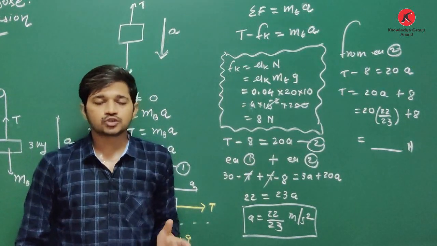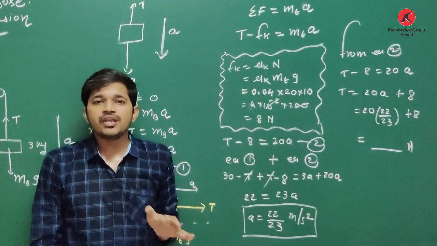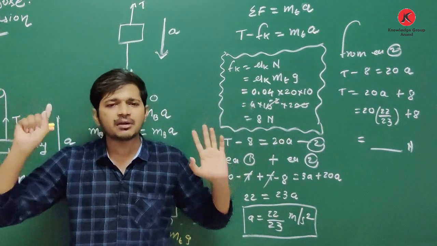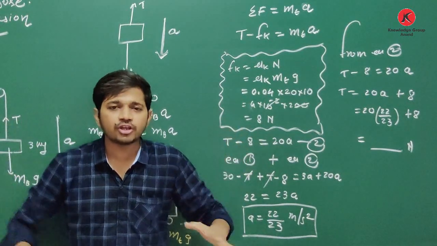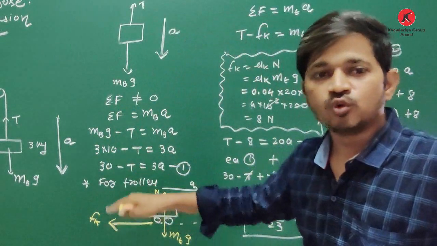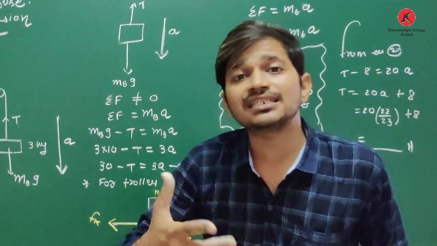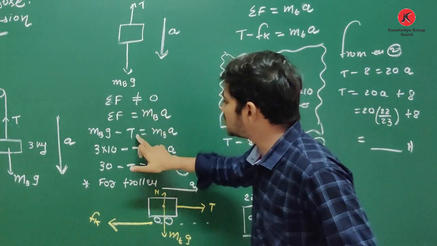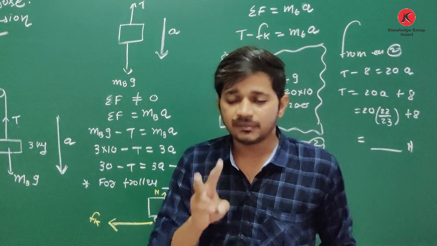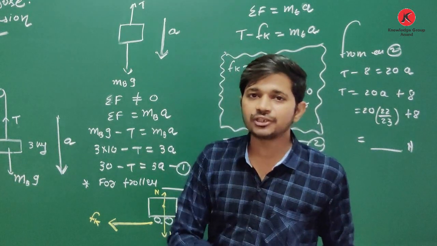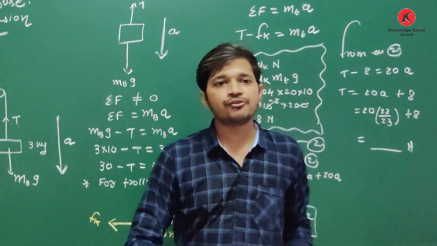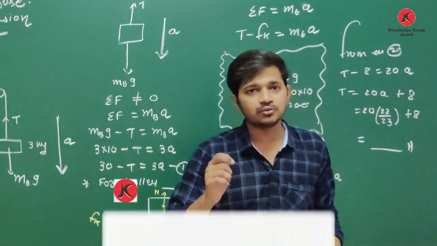Clear about this? So in today's lecture we have discussed two questions. In the first question, the system was in equilibrium, meaning sigma F is equal to 0. In this question, the system is not in equilibrium, it is moving with some acceleration. So what are the changes that you have to differentiate? Clear about this? Remember these two questions. What is the difference between them? Write down, make notes, and if you have any doubt, then contact the respective teachers.